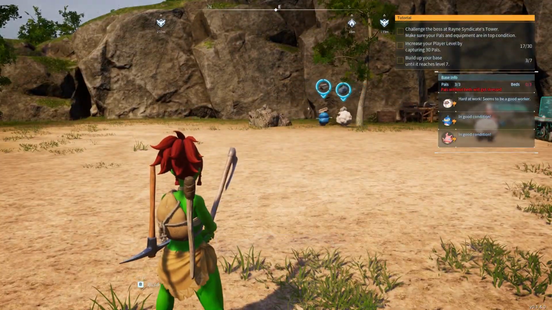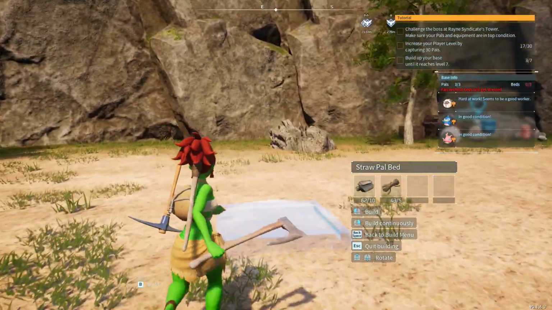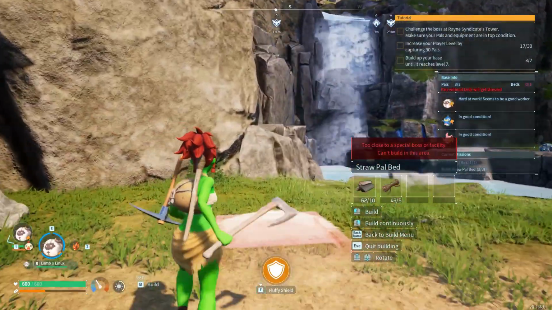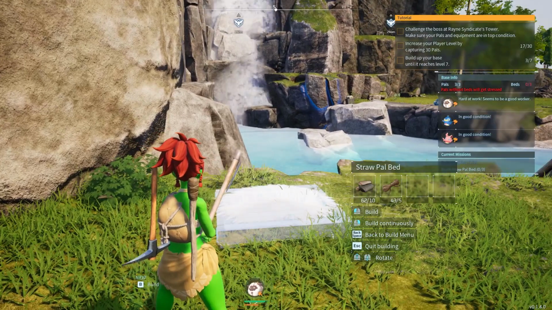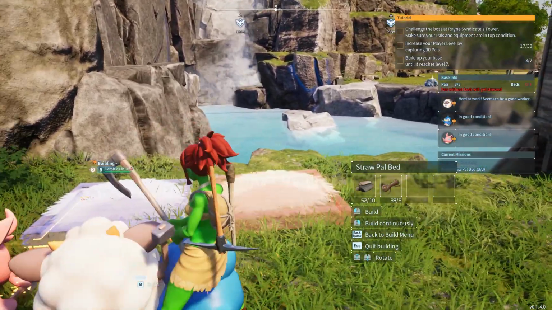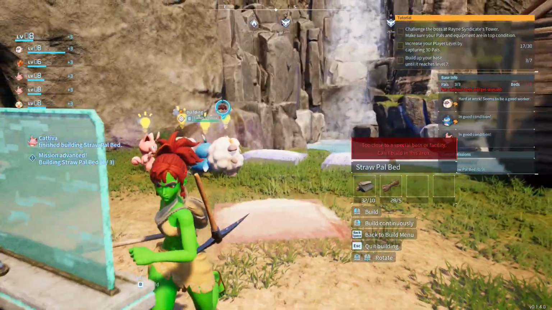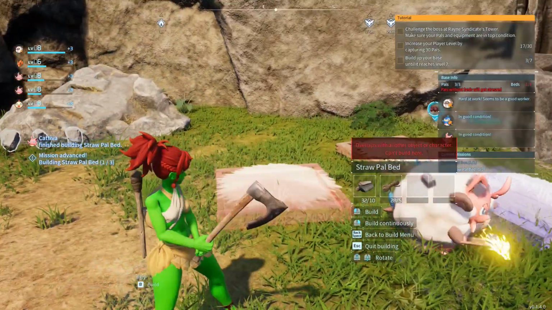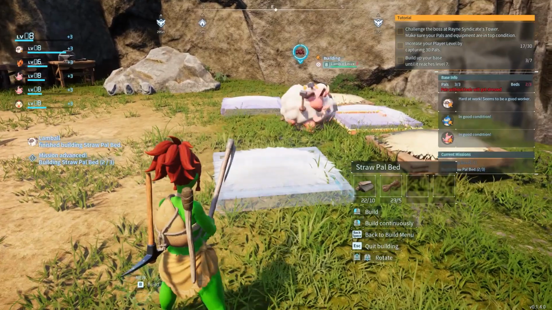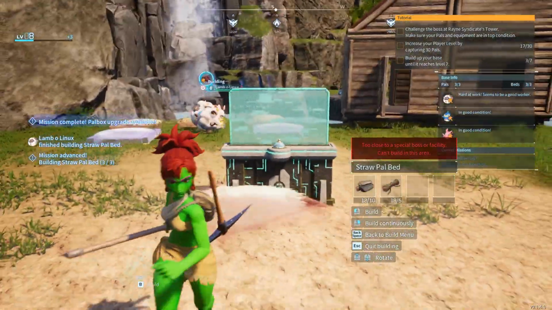We get to make three of these. Kinda wanna build some other structure. Put this right here. Two. Three. Four. And we'll go ahead and do one more. Five. Fantastic. Great job. Great job, guys.